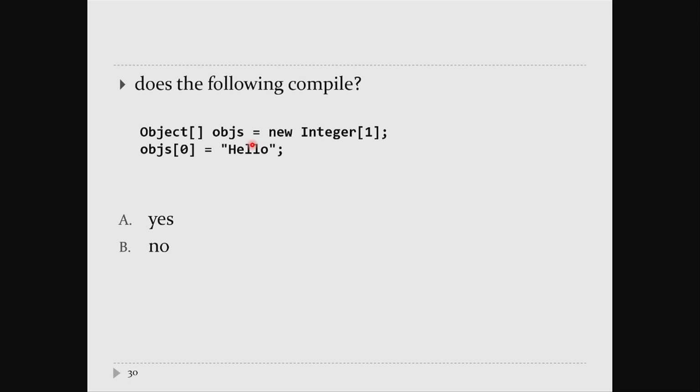So when you try to put a String into an array of Integer, that's why it fails at runtime. The virtual machine knows that this really is an array of Integer, and you can't substitute String for Integer. So that's the rule: at runtime, the virtual machine must be able to determine the element type of an array.